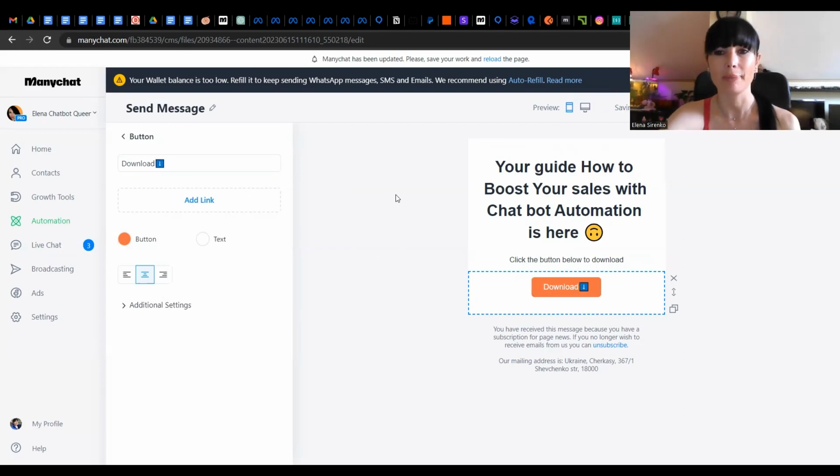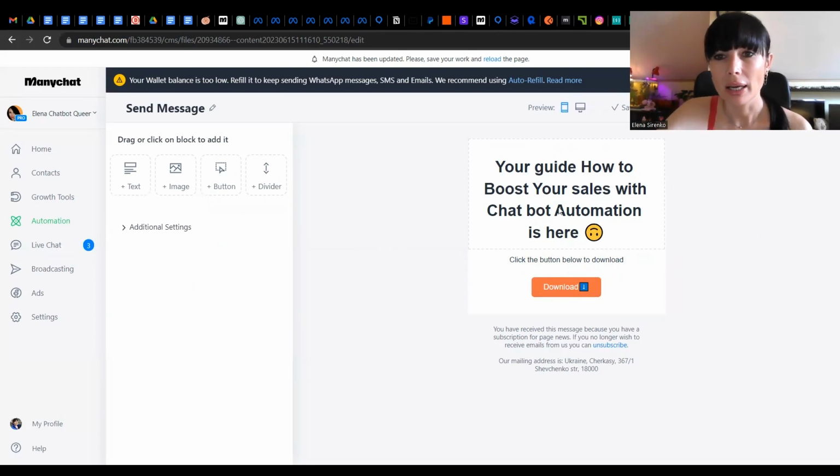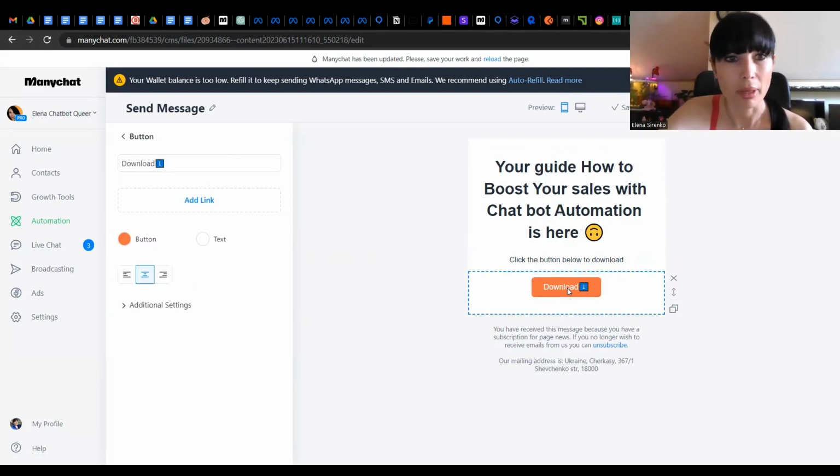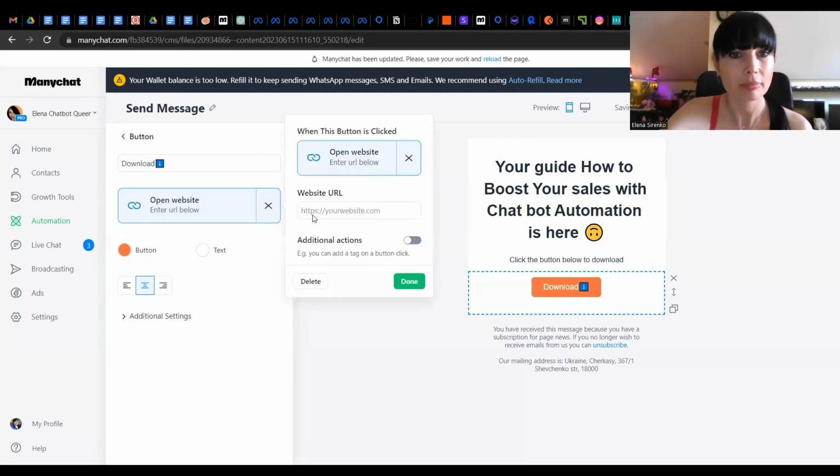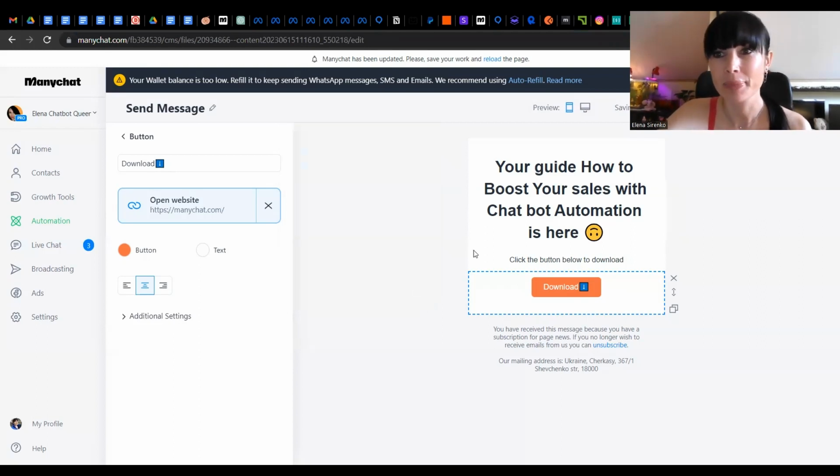This one. Okay. And when we open the button, we need to add a link here. Add link, open website. You add the link the same as you did before. I'll copy my chat link here. You will add your link, and done.